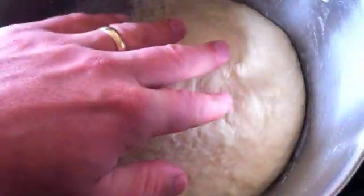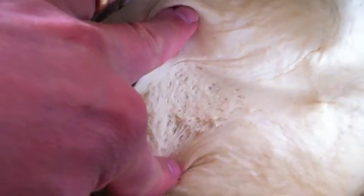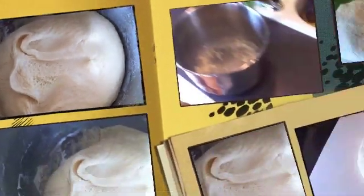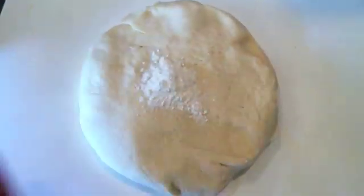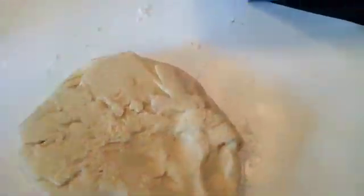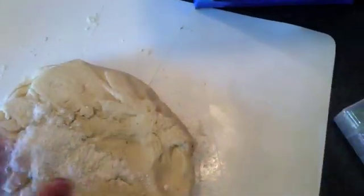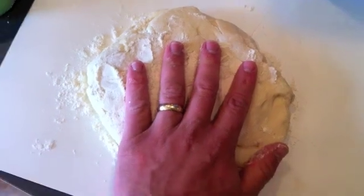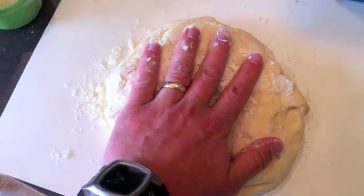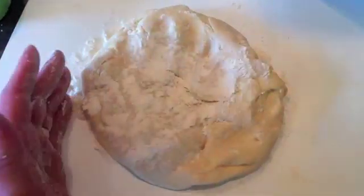Here you can see that my ball of dough has expanded, because the yeast has been eating the flour and making bubbles, causing the dough to rise. This means the dough is ready to be formed into a loaf. I'm adding a little flour on each side and kneading it — my goal is to pop all those carbon dioxide bubbles, spread out the nutrients once more, and get my final rise on the bread so I can bake it.